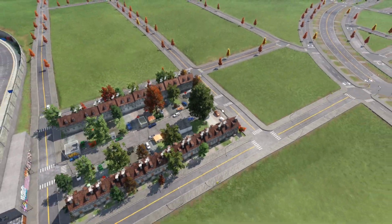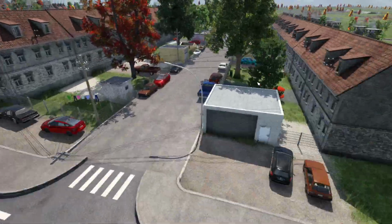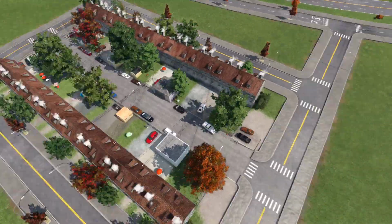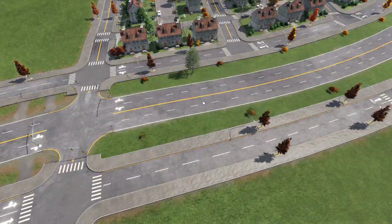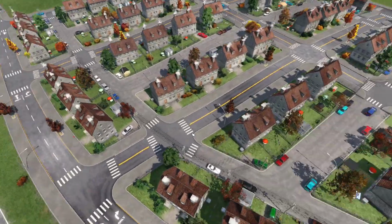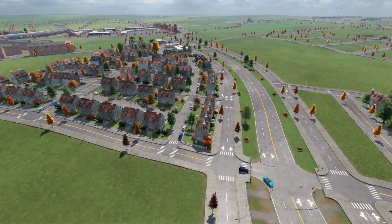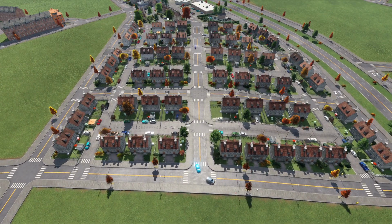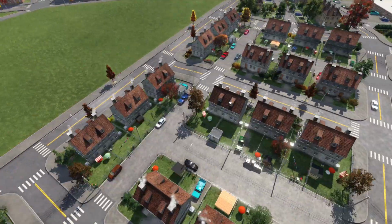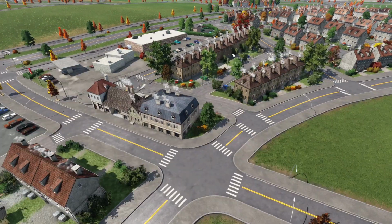So I worked out a few trial runs where I detailed them up, and these are really detailed. Probably more so than I'll ever do in any other development. And then same thing over here. This is a duplex neighborhood because of the two doors, right? And so this area is also a trial run where I really put all my work into detailing these up. And I think it came out pretty well. It looks pretty realistic.